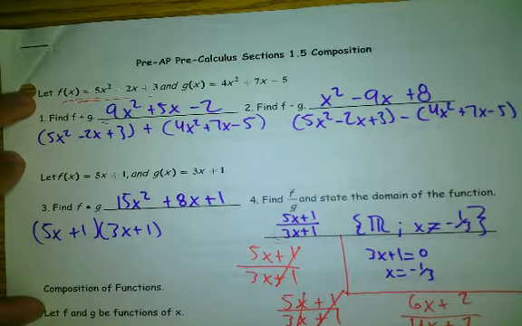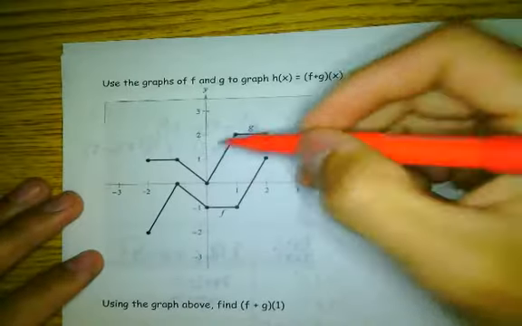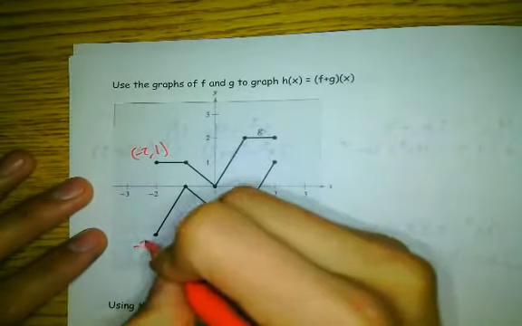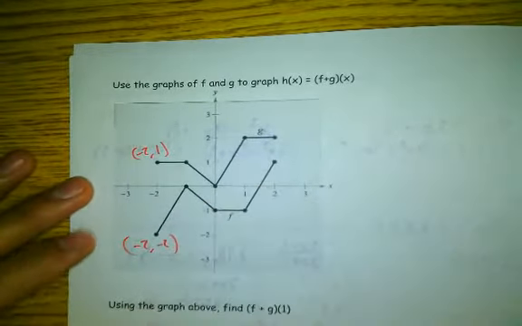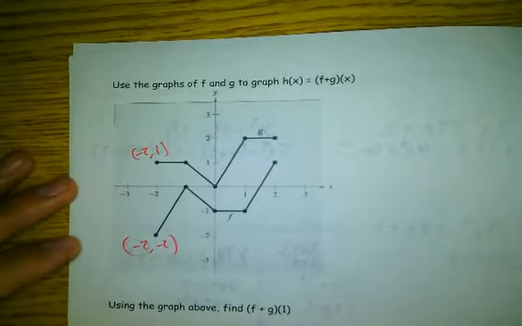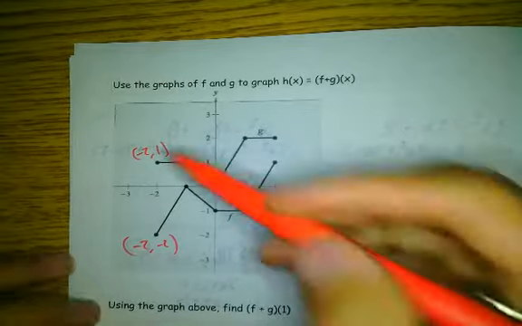Look at the g of negative 2. So this point right here is negative 2 comma 1. Agreed? And this point down here is negative 2 comma negative 2. Do you guys agree? You have the same x values. Agreed? While I was talking to you guys, what did I have you do with the y values? Add them for that problem right there, right? Well, in our problem, we're also using addition, correct?